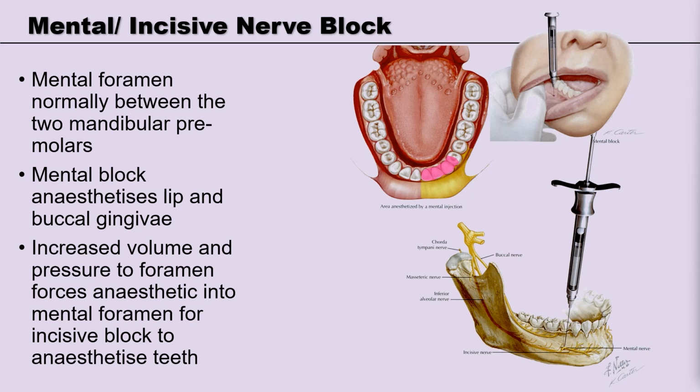If you want to block the anterior teeth at the same time without resorting to an IA block, you can modify the mental block to produce an incisive nerve block. The incisive nerve block is very similar to a mental block, but it uses a greater volume of anaesthetic fluid and pressure applied to the region of the mental foramen as the solution is injected. This forces the solution into the mandibular canal, blocking the incisive nerve. Of course, it also blocks the mental nerve, as this is also bathed in anaesthetic solution as it emerges through the mental foramen. The incisive block anaesthetises the same structures as the mental block, as well as the teeth supplied by the incisive nerve.